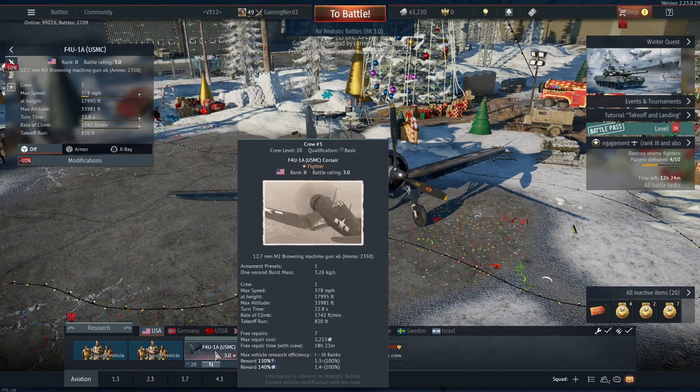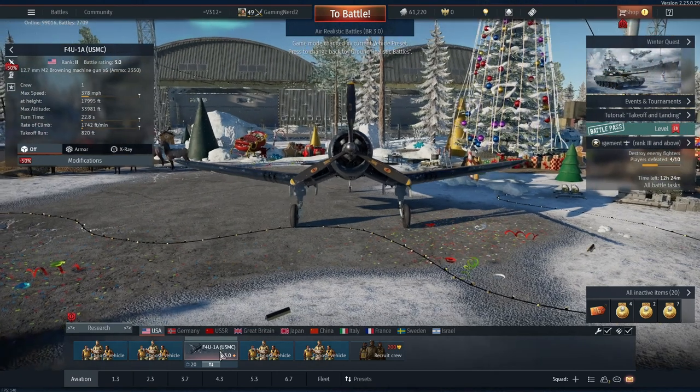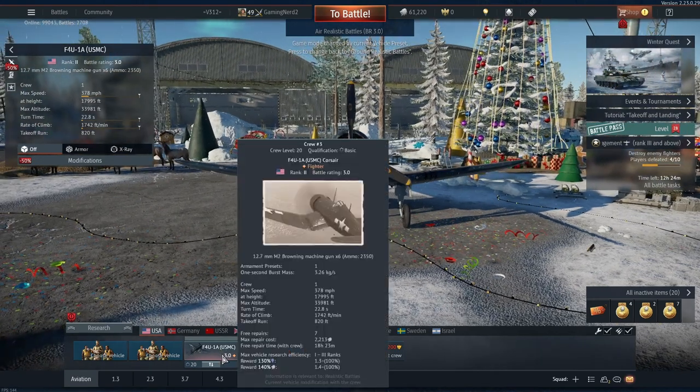Today we'll be checking out the F4U-1A USMC Corsair, which is a Rank 2 3.0 American fighter aircraft. It's pretty good, as its max speed is 378 at the height of 17,995. Its max altitude is 33,981 with a 22.8-second turn time.